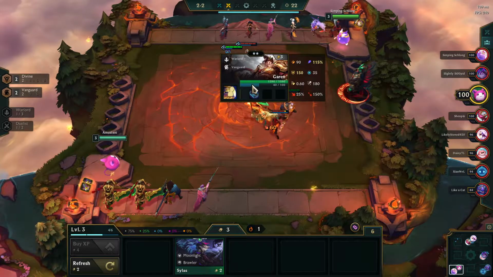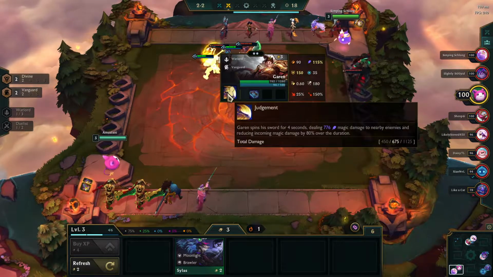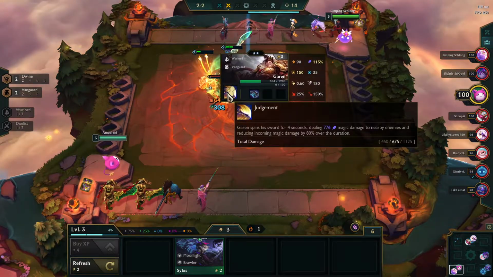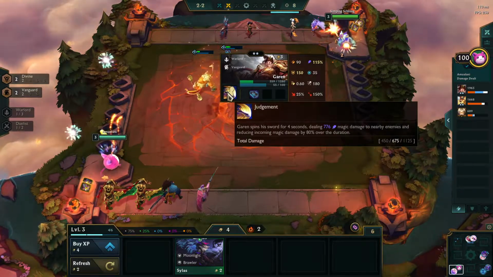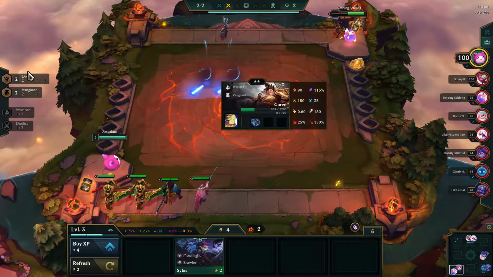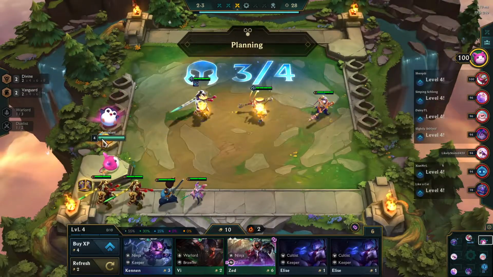Alright, now, the reason why I went Morellonomicon on Garen, let's look at this. Garen spins his sword for 4 seconds, dealing magic damage to nearby enemies and reducing incoming magic damage by 80% over the duration. Now that purple number is affected by things that boost your spell power, so needlessly large rods. There are also some of these buffs on the left that can boost spell power, so those are the things that are going to affect that purple number.